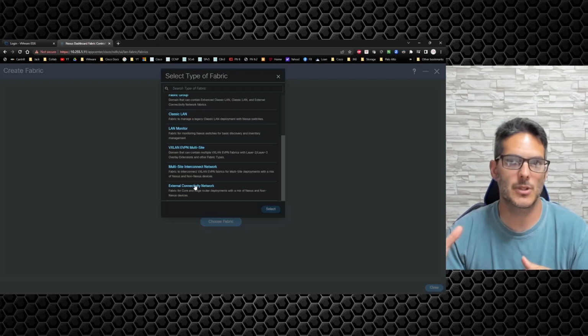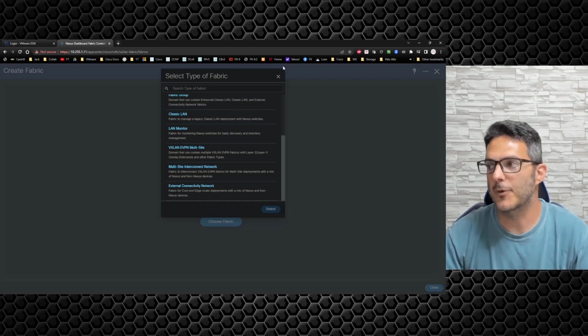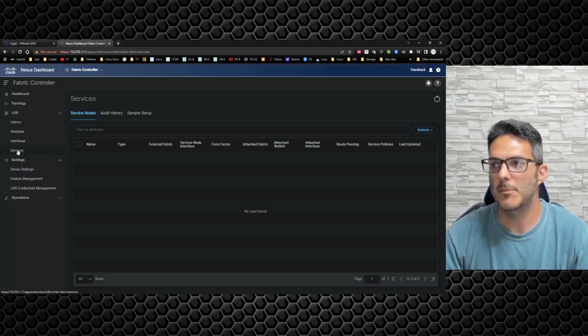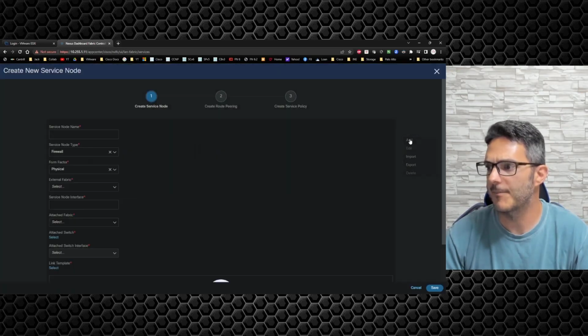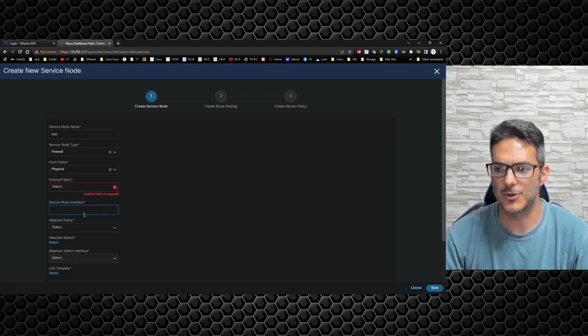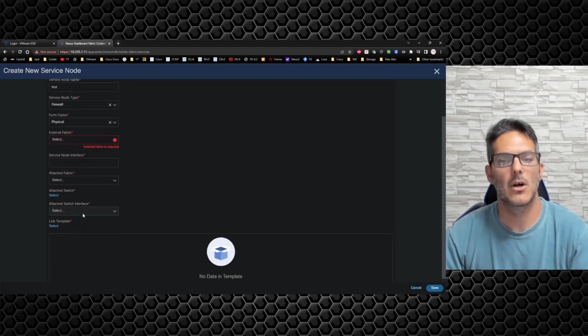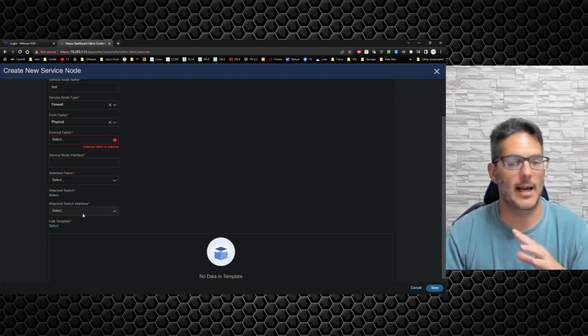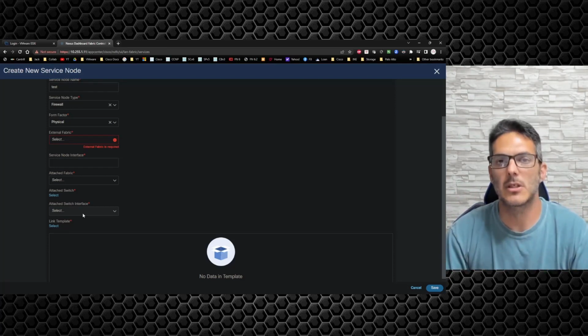There is supposedly a way to do it through a bunch of hacking it through services, but I personally haven't been able to get that to work. Meaning that you'd have a service node, you'd come in here and say add, and then you'd create the firewall. Let's say you do test, and then you'd select the fabric that you want to apply it to, the service node, the fabric, the interface, all that type of stuff, and then you would create it as a service device. I haven't seen that effectively operational yet, so it's anybody's guess.